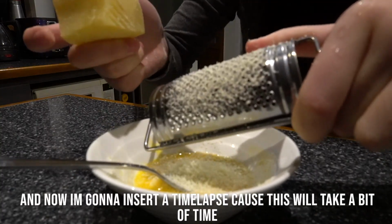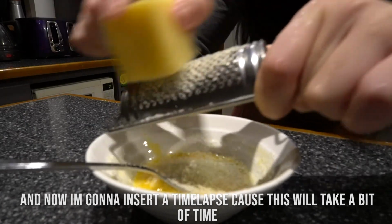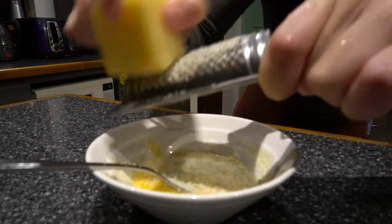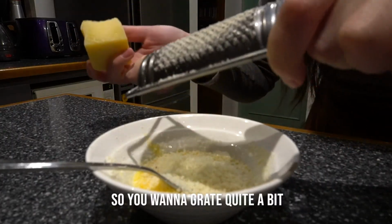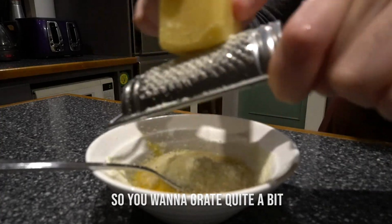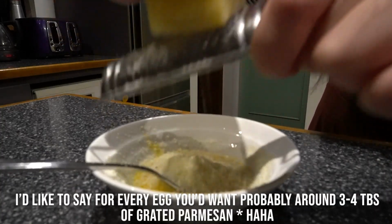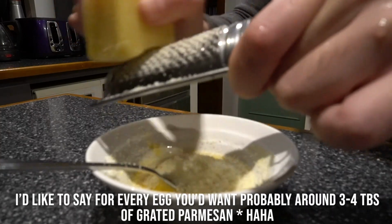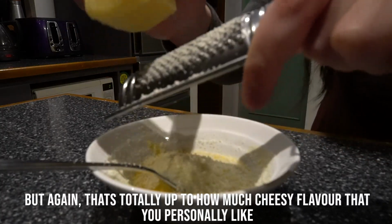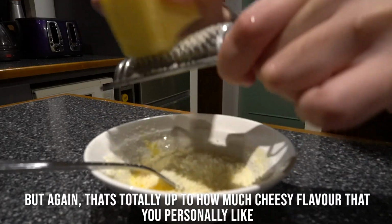And now I'm gonna insert a time lapse because this will take a bit of time. So you wanna grate quite a bit. I'd like to say for every egg, you want probably around 3 to 4 tablespoons of Parmesan grate. But again, that's totally up to how much cheesy flavor that you personally like.